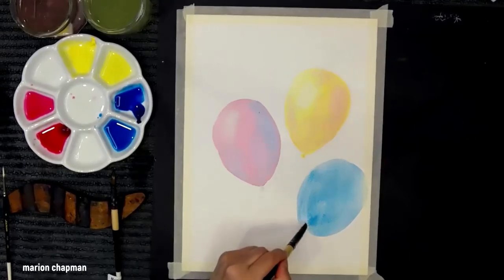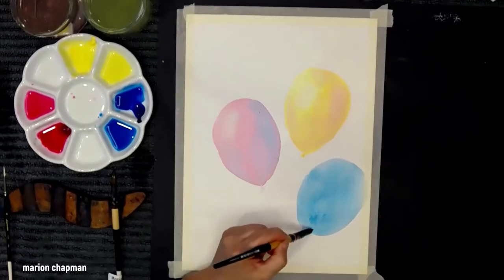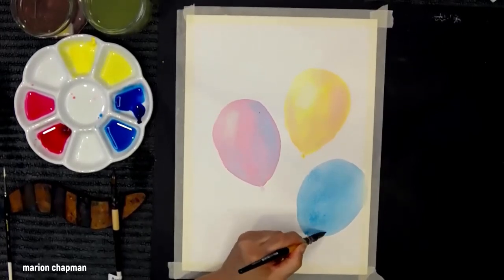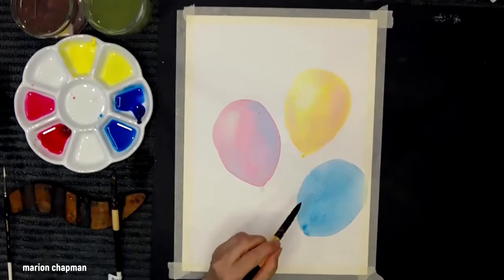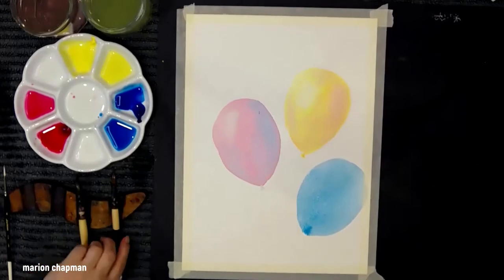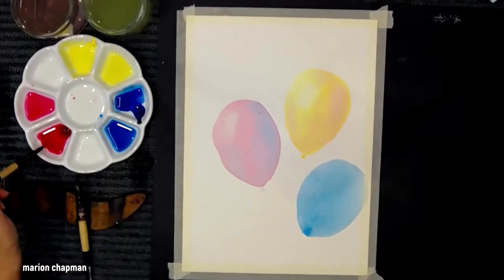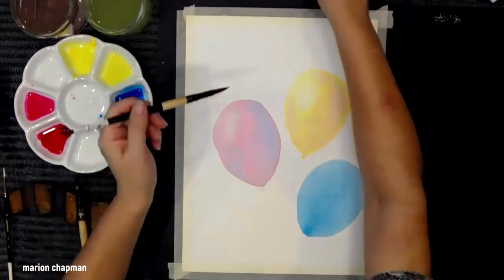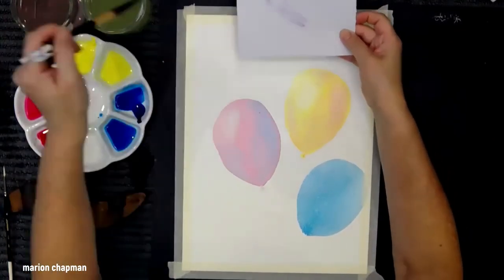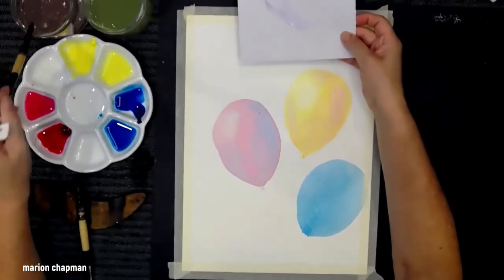And it's actually easier with balloons to not draw it first. I'm now not bound to that exact shape. And come down. And while it's lovely and wet, I'll drop in... I can't remember what's on that brush. I'm just going to grab a piece of paper. Bit of pinky purple. I'll get rid of that.